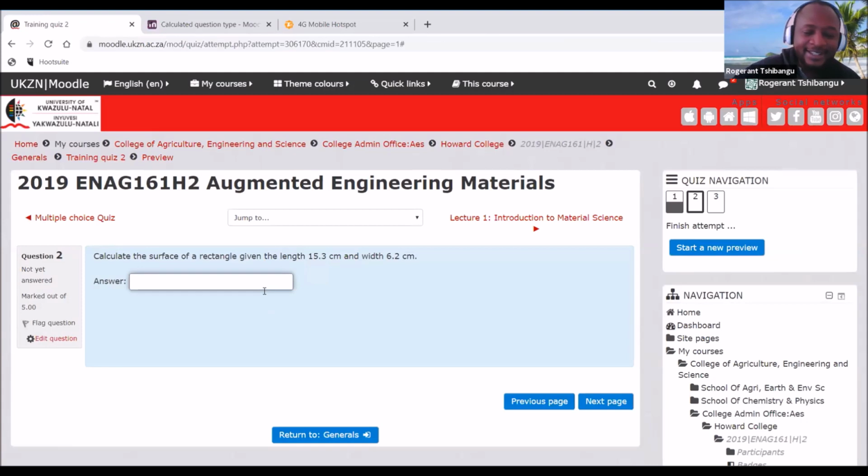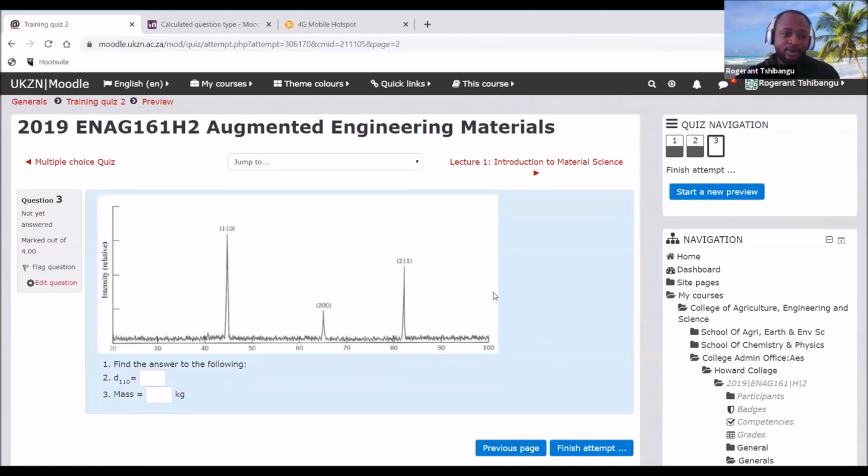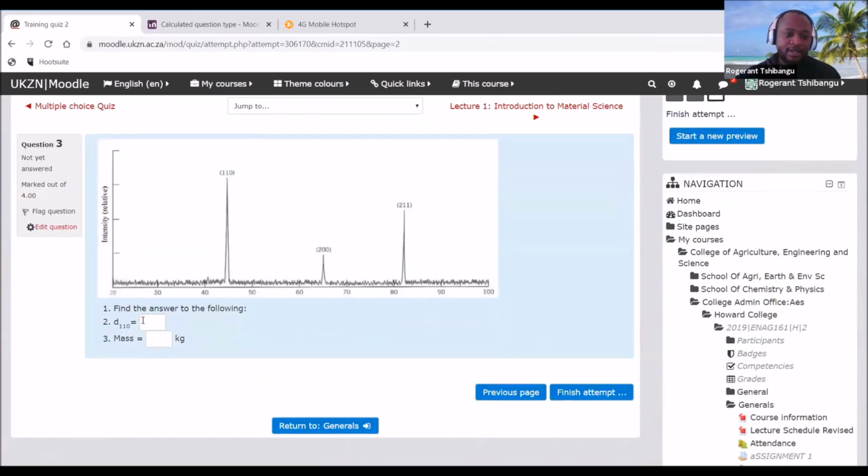Okay, so let's say, what is this value? Let's just put 90 something. Okay. And then next page. And then that's the third question that we set. So D11 is that. And maybe, I don't know, 98, and then math is 50.